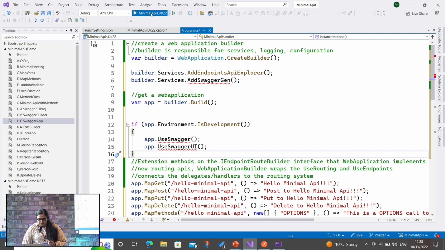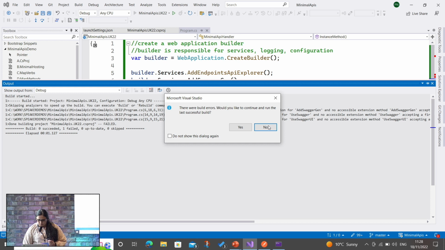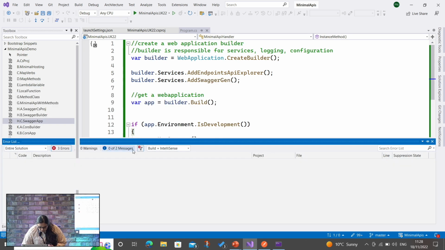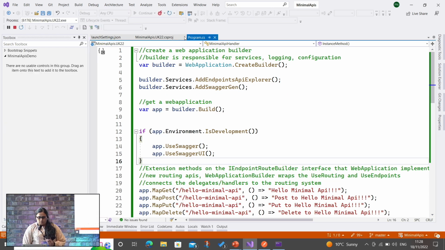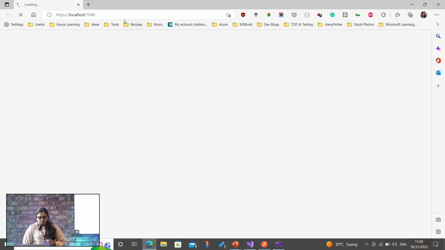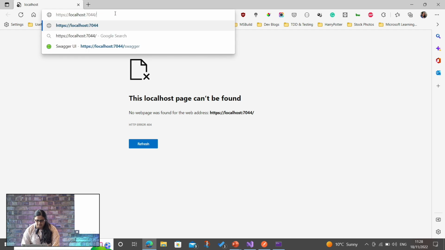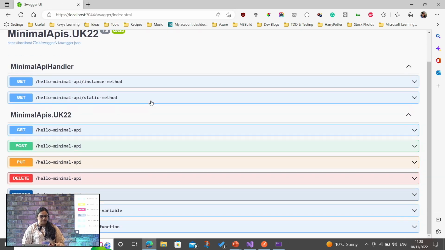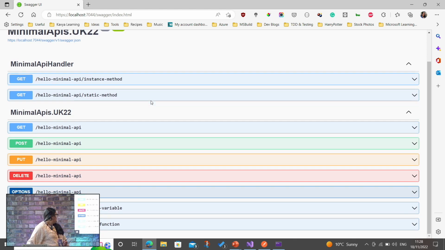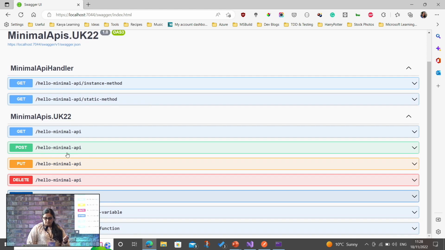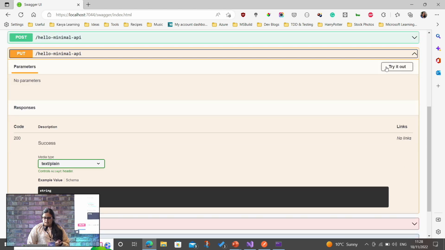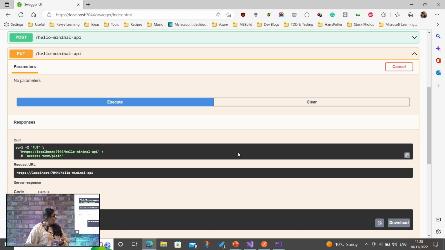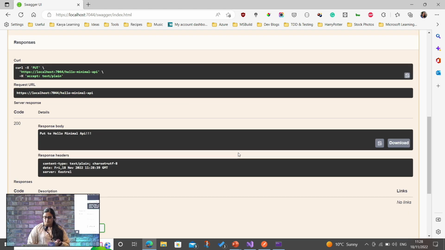If I build and run it, not yet. Go, it should run. So let me go in and have Swagger as the start URL. There we go. We have our Swagger definitions smiling at us, and I should now be able to invoke any of this with my friendly OpenAPI documentation that's been generated for me.